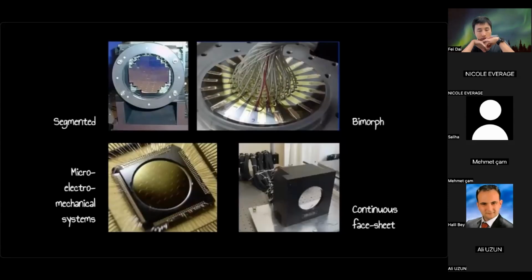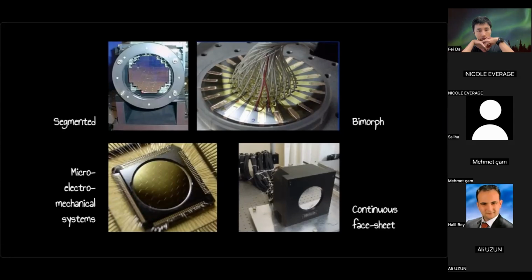These are just a few types of deformable mirrors. The segmented mirrors are made of separate segments with small gaps and are controlled by actuators, which are little piston-like devices whose motion helps control the shape of the mirror. Bimorph DMs have piezoelectric wafers bonded together with an array of electrodes between them. The front surface acts as a mirror. What you see in this image is the wiring on the back.